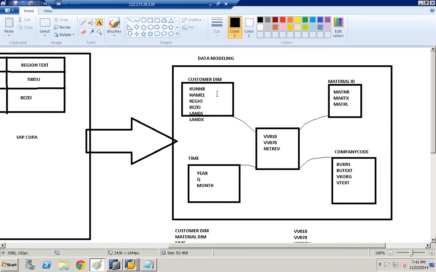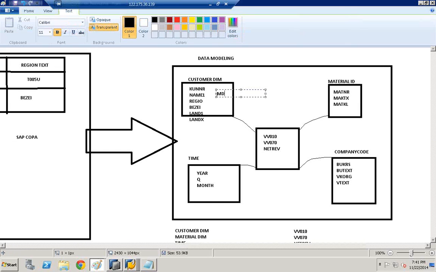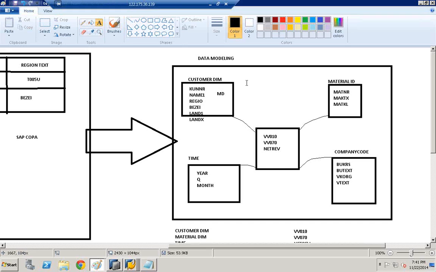So the customer dimension consists of master data. Master data is data that does not change frequently. The customer data does not change frequently. For example, the customer ID, bank account number, postcode, address, all these are at the dimension level.